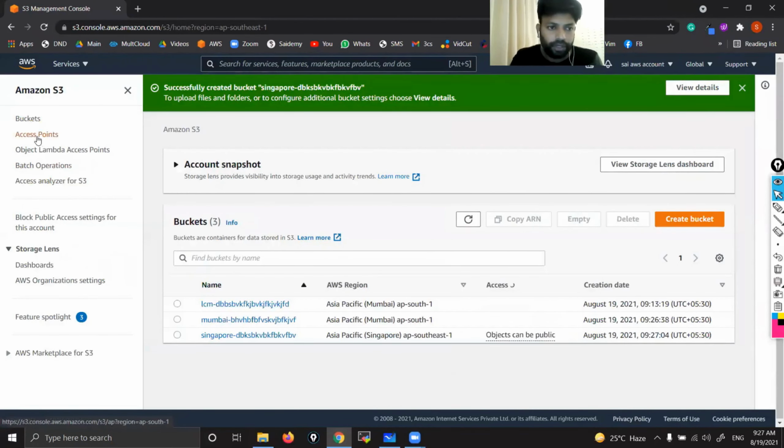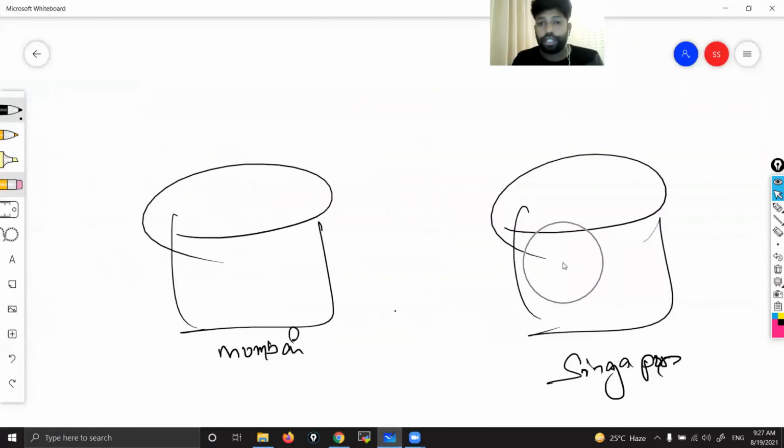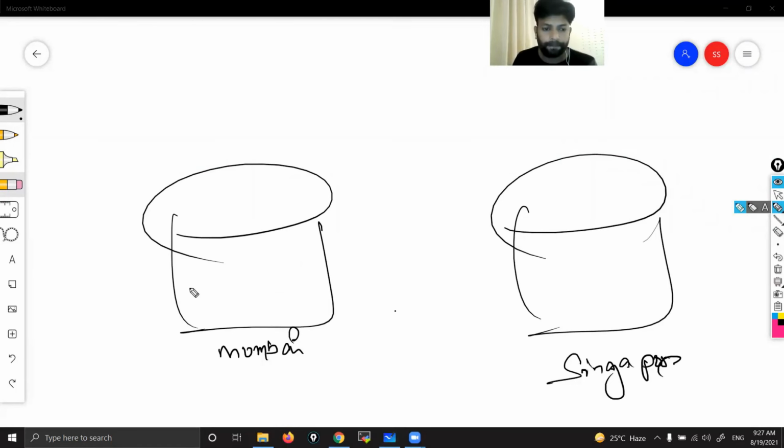Okay. So if you want the data to be copied automatically from one bucket to another bucket, you need to create one replication rule, and that too in the source bucket. Here, three things you have to understand. The first one is you do that in the source bucket, right? While creating it, you will give destination bucket information so that whatever data you put here will be copied here.